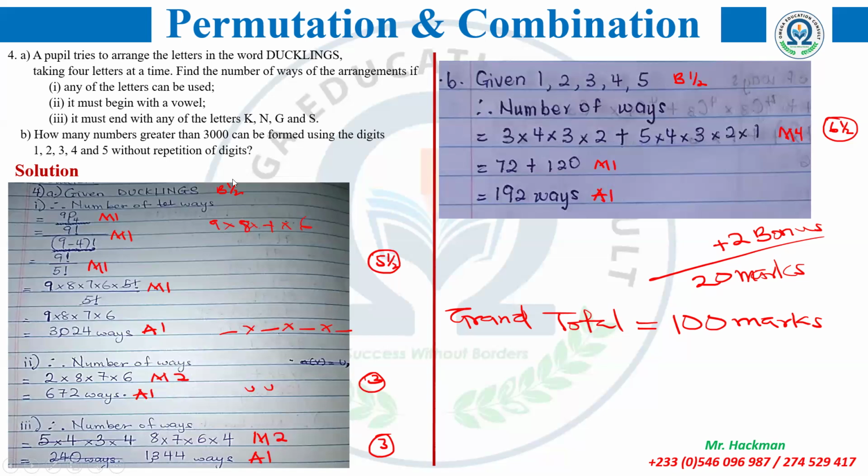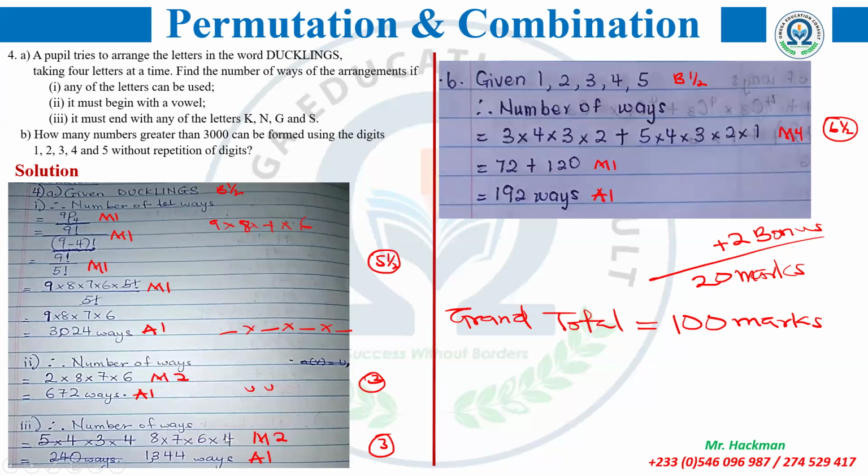So here, because you have 4 of the letters, this position would be taken by K, N, G, and S. So 4 ways of filling this. So take notes. If this position is taken by K, then K will not be available for the other positions, even for the first one. So now you go to the first, and I believe you get it. If N is here, if G is here, if S is here, it will not be available.